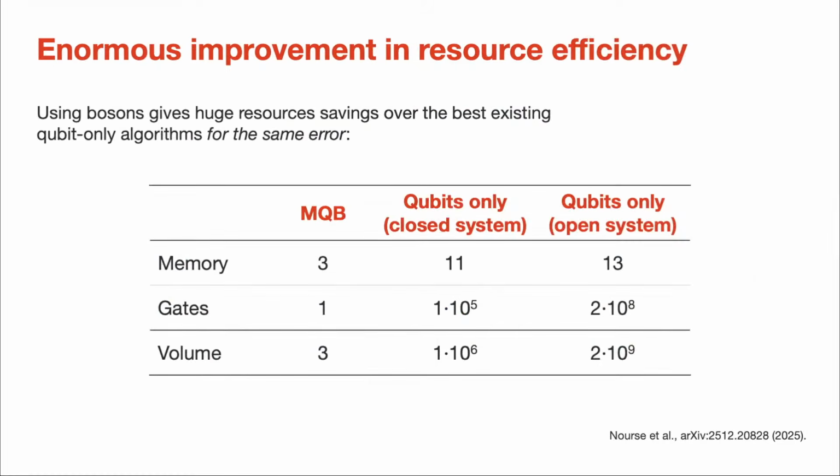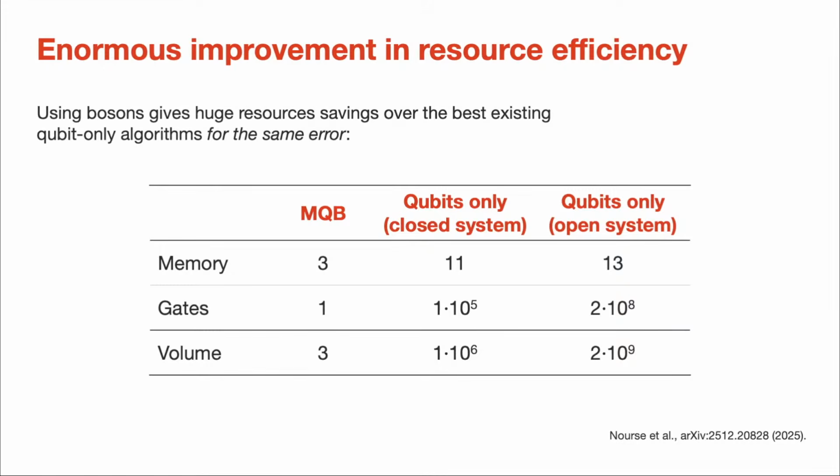And the slide I want to end on is to talk about the enormous improvement in resource efficiency in doing this. We're calling this mixed qubit-boson simulation, and we calculated how many qubits and how many gates, what memory and how many quantum degrees of freedom and how many gates you would need to simulate this on a qubit-only quantum computer. And in terms of memory, you have 1 qubit. That's one. You need 1 qubit to do that. But to simulate the continuous motion along the 2 coordinates, you need at least 5 qubits along each direction to be good enough.